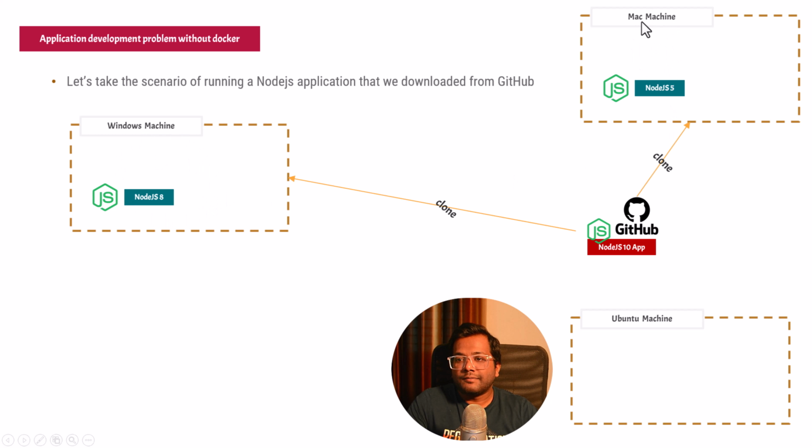Let's take the example of a Mac machine. Here Node.js 5, a lower version than Node.js 8, is installed, so this will face more issues. Someone developed it using Node.js 10, but your local machine has Node.js 5, so you can face some problems while running this application. Let's take the case of Ubuntu. Here Node.js 13. So version 13 is higher than Node.js 10. There can be some features which are deprecated in Node.js 13, and let's say that particular feature is being used in the application which was hosted here on GitHub. So again you can face problems.